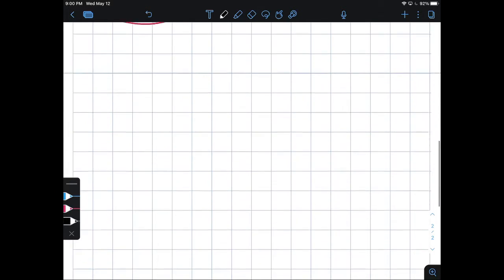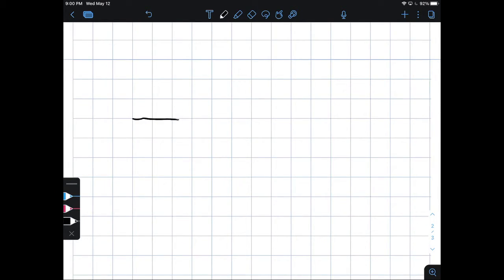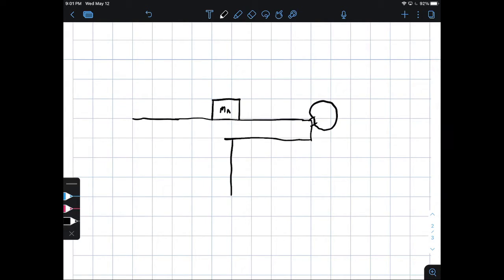Now, the second problem also incorporates a pulley with mass, but it does it a little bit differently. What we got is a table, and it doesn't look too table-like to me. Just gonna do that for a table. This is our table. We gotta have our block here, and I'm trying to think. Oh yeah, so we actually don't know the masses. It's all symbolic, and we're going to have our pulley.